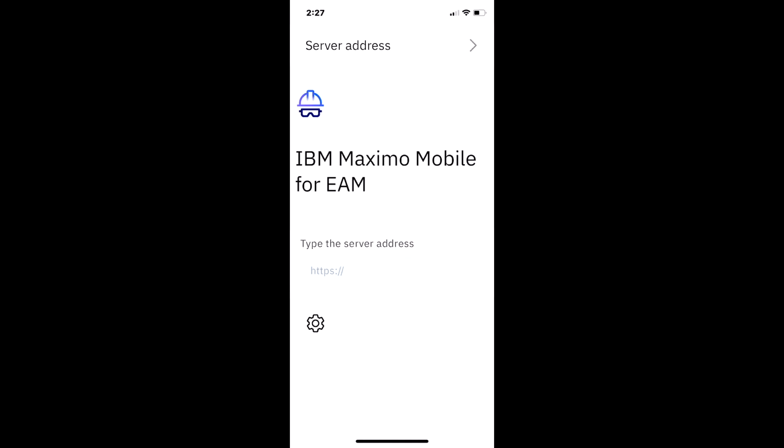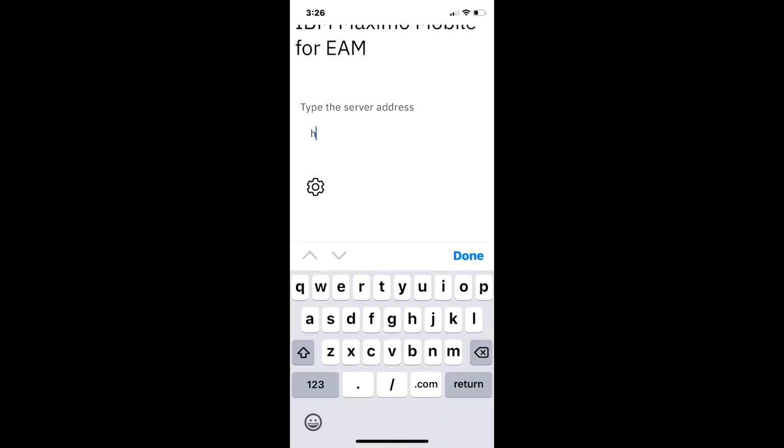And now I'm going to type in the service address. It is important to note here that in a Maximo production environment, it is highly unlikely that a mobile worker will be inputting the URL of the Maximo server. A more common use case is the application would be deployed via the organization's MDM solution. But let me just continue to show you this as we work through the demo, and I'm going to go ahead and type in the server address.